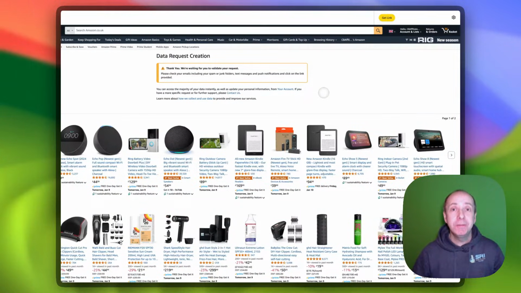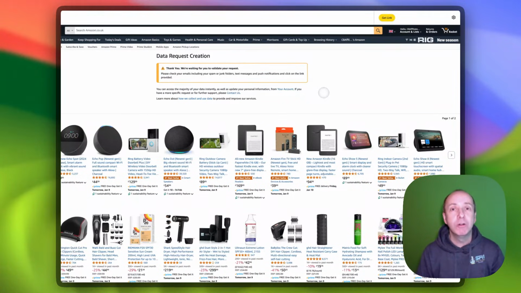You have now sent over a request to Amazon for every single item that you've ordered forever on Amazon, and they will send it to you in one simple spreadsheet. Now, you must remember to go to your email and click the confirmation. That's just Amazon checking that it is you and that you have requested that order history. Once you click that confirmation, it's going to take Amazon up to around 5 working days for them to send that out. Depends how many items you've ordered. That will depend how quickly the spreadsheet comes to you.